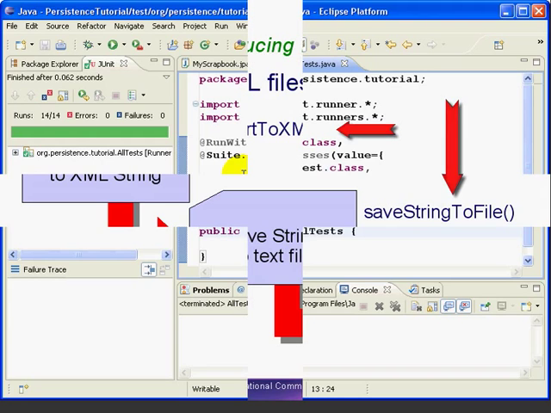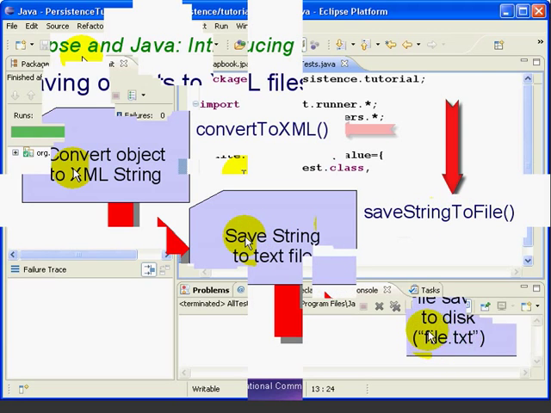When we put both of these together, we will be able to save our objects by converting them to XML and then saving them as a text file. In this slide, for example, we'll use a method called convertToXML that'll take an object and convert it to a string. We'll pass that to the method saveStringToFile, and then that will put the XML string in the text file.